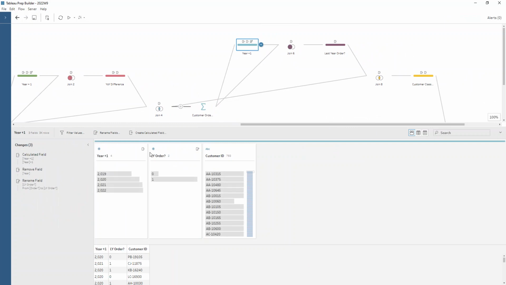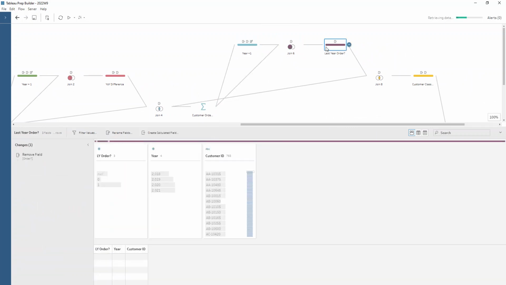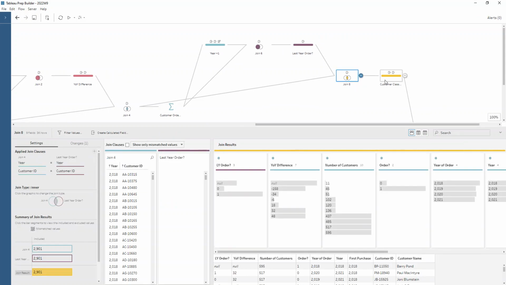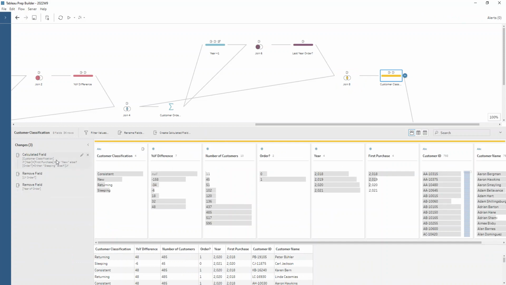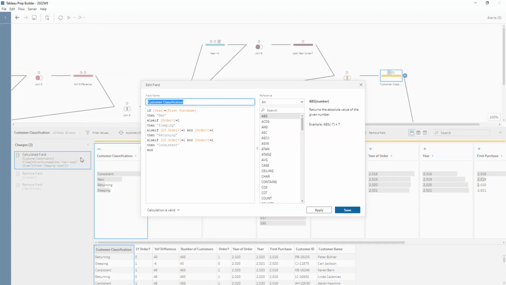So again, just doing that year+1, joining it back to itself, and having now renamed that order field to be last year order instead. So then we join it back to the original data set, and now we have our last year order and our order in the same row, so we can do our customer classification.